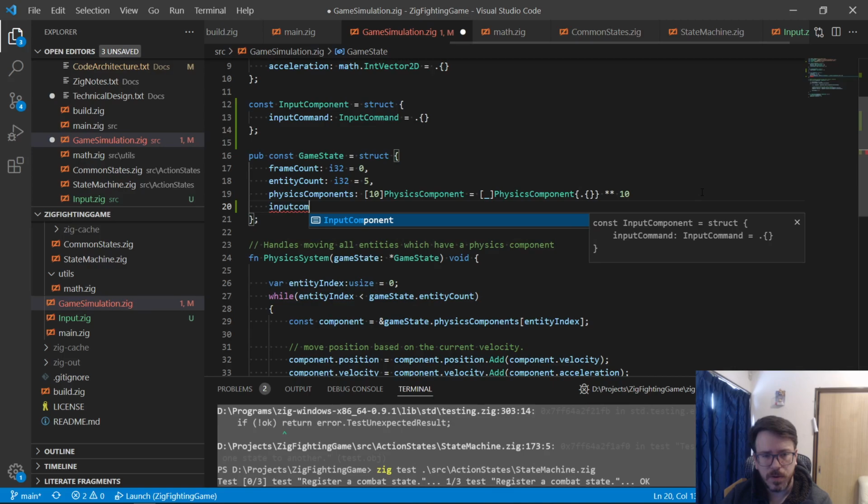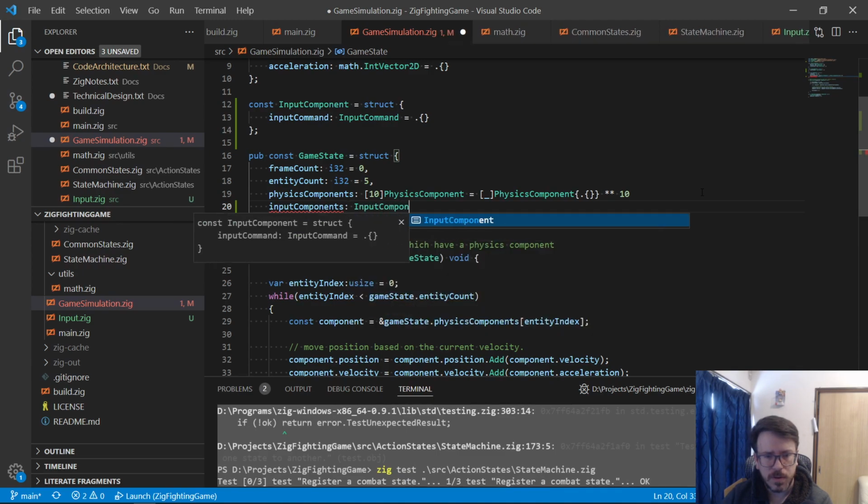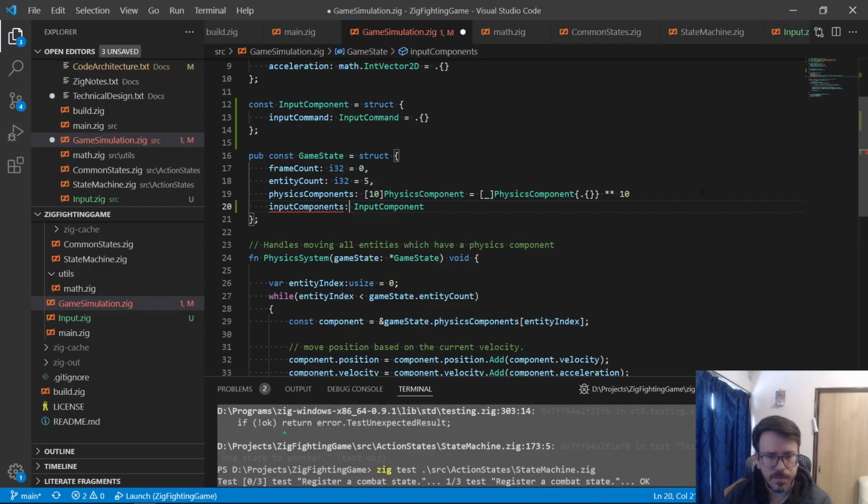Yeah, input components. It's going to be an input component. We need 2 of these for the 2 players. And I guess we have to initialize it.